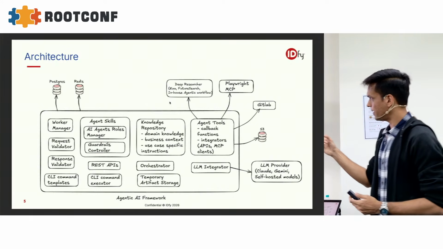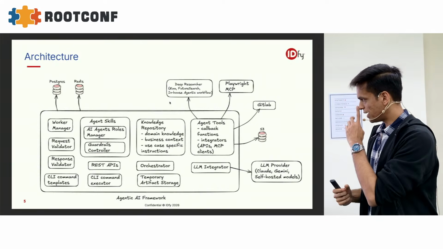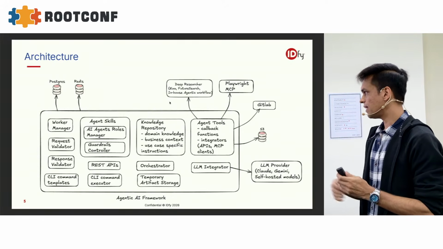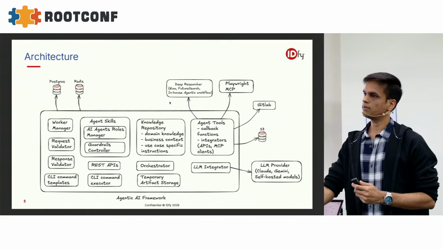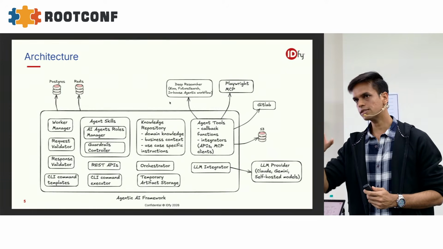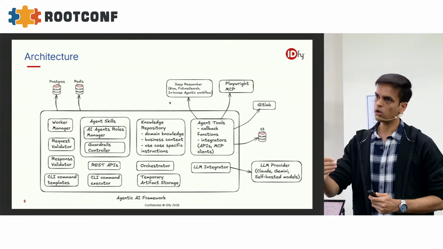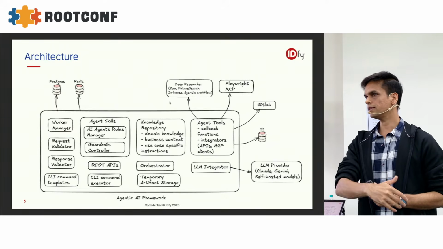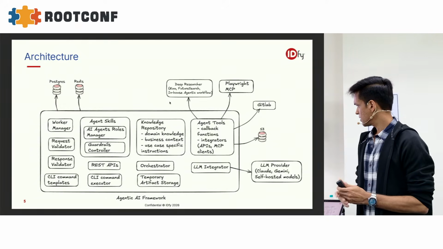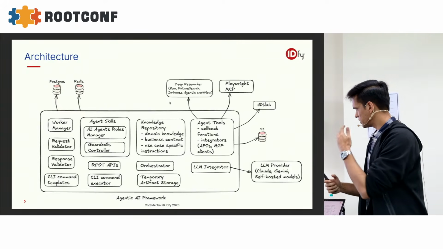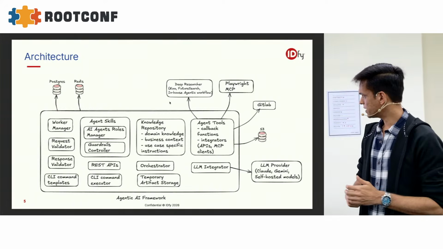We store state in Redis. So that is another aspect. We use CLI command templates for executing our agents. Since our agent skills are nothing but markdown files, the orchestrator decides when to invoke an agent by running these CLI commands. And again, we use either Claude or Gemini, it depends on the use case.